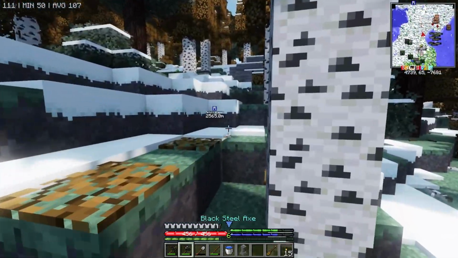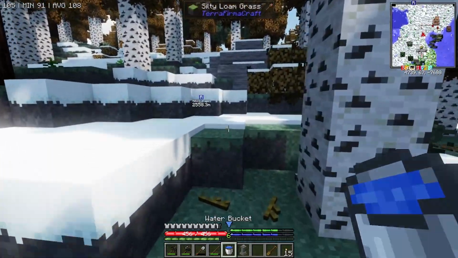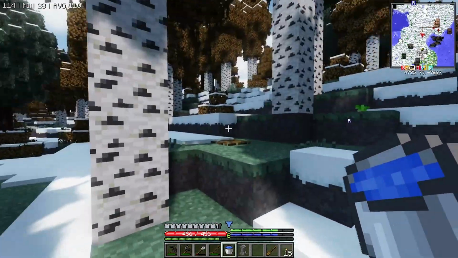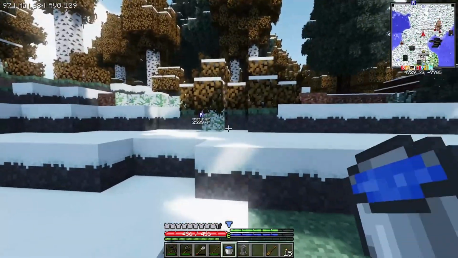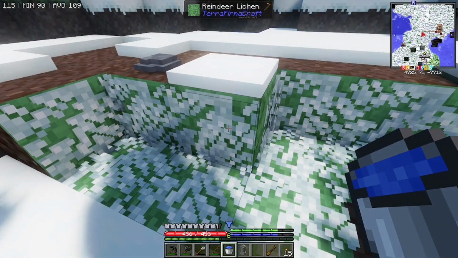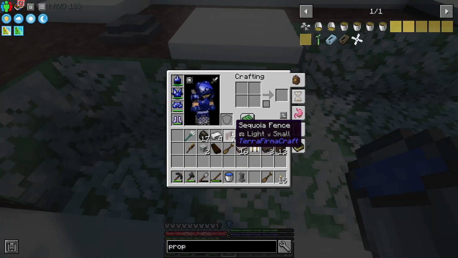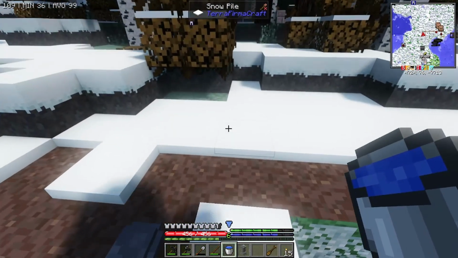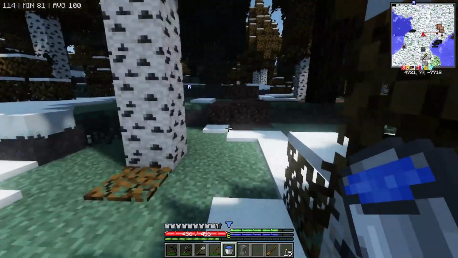Oh, we got a village as well. Villages are really good because of all of the loot that you get in villages, right? And I just remembered, because it's late winter and I'm generating new terrain, it does this, unfortunately. Reindeer lichen. What does that do? Ooh. Well, that's pretty good, actually. We might have to do that at some point. Oh well, at least we know it's over here.